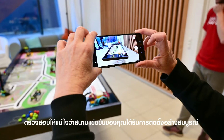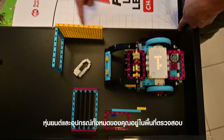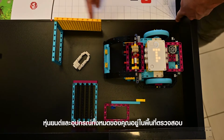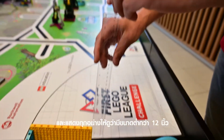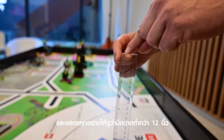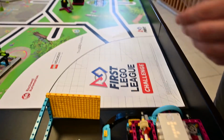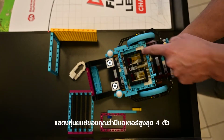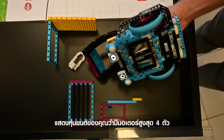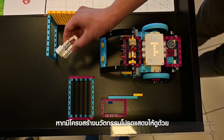Make sure your field is completely set up. Your robot and all its equipment fits into one of the inspection areas. And show everything measures under 12 inches. Show your robot has a maximum of 4 motors. Show your innovation project if you have one.